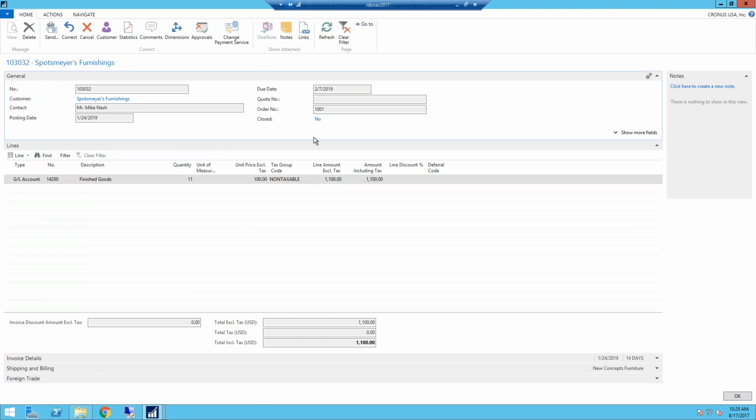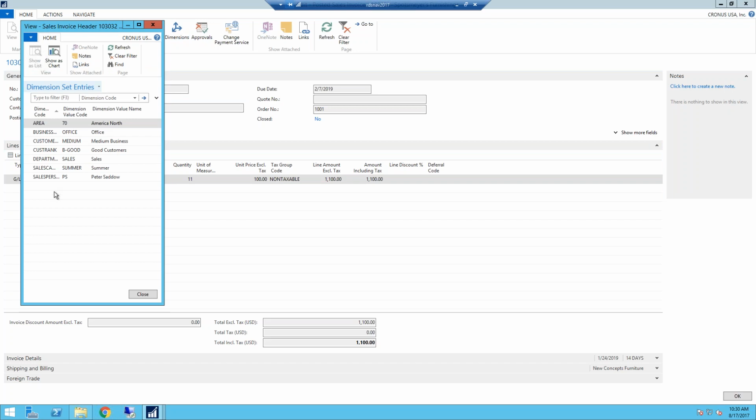Now I'm going to go into using this data in a moment, because if you're a programmer, you might say, oh my gosh, how do I tie that all together? How do I tie together that what I see on the invoice is dimension set ID 150, but what I really need to know is these dimension values? Well, there's a tool we'll be looking at in a few minutes called analysis views that makes that automatic for us and pulls that all together.